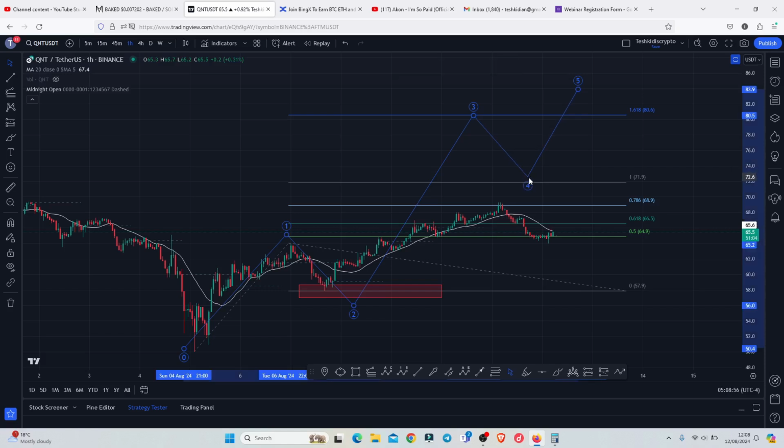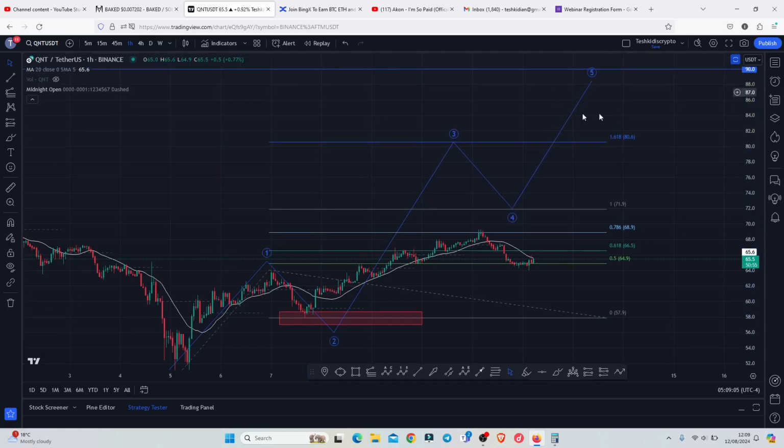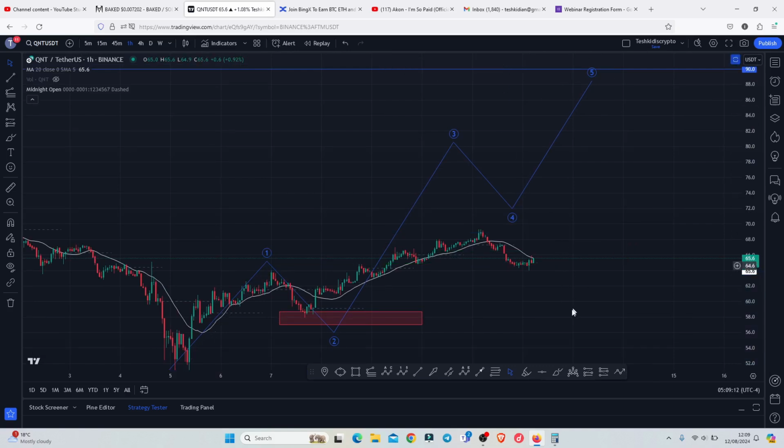And once we have a high in place in that Elliott count 3, we can expect a pullback in this Elliott count 4, then continue gearing up even higher in that Elliott count 5. So that is the price action that I'm expecting on the short term. And for that to play out, I have said to you that we need to break above the 20-day MA, break above the significant high that we made above the $69.4, and the moment that plays out, then we can easily see that aggressive bounce getting us back above the $80 mark.